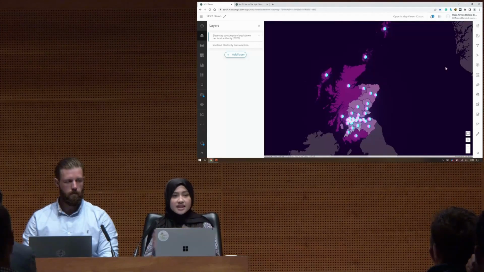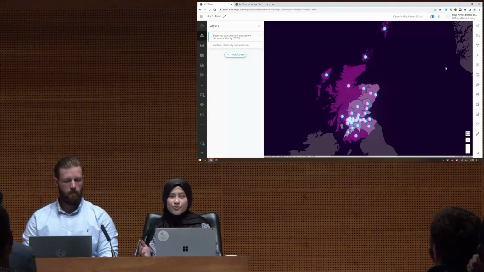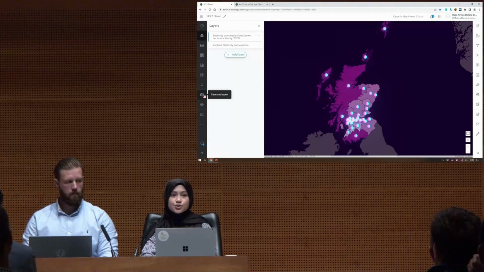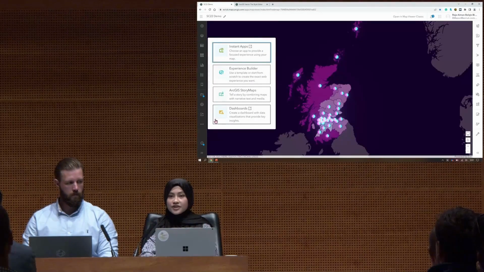I am aware that the end result is a dashboard, so I don't want to add too many map components to this map because there will be many charts configured around the map, and I don't want the overall end product to look too cluttered. So let's go ahead and click Save. And then to push this into a web app builder, all you need to do is click on the three dots and Create App. And a selection of different app builders will appear.